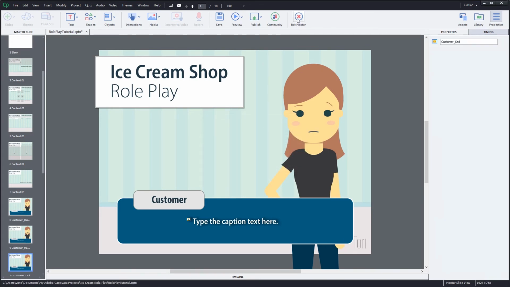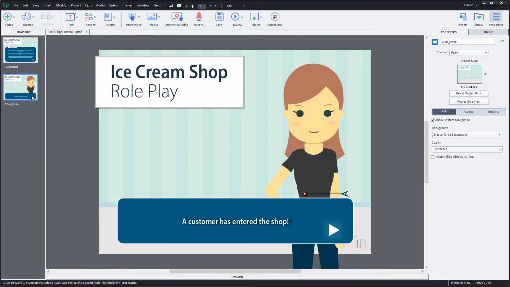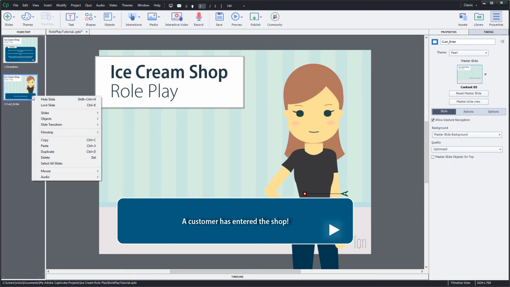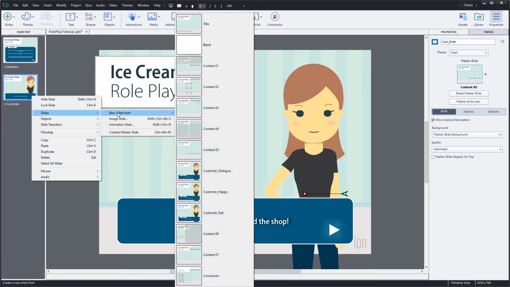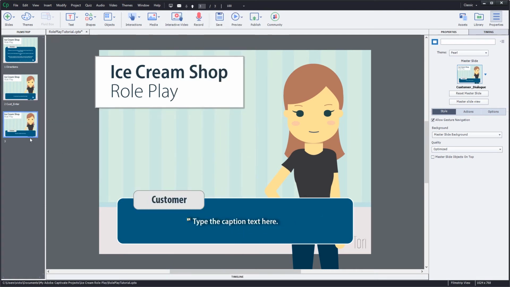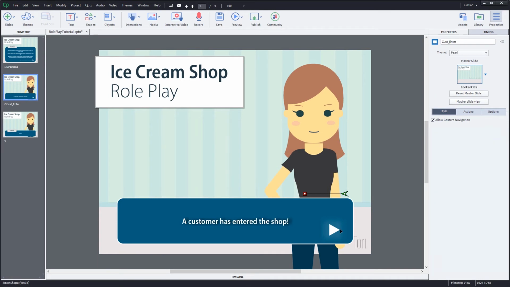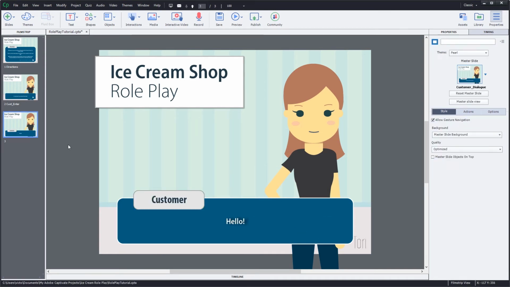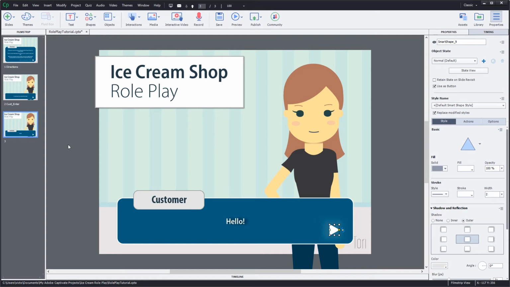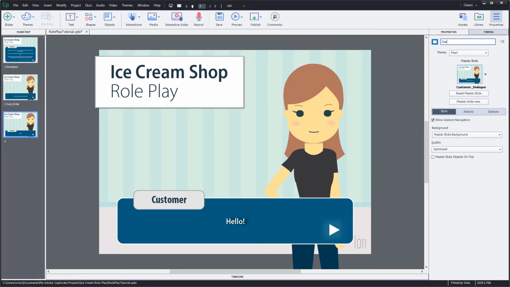Back to our project. Right now, the customer has entered our shop, but she hasn't spoken to us yet. Let's create our first dialog screen. Go ahead and make a new screen with our newly created Customer Dialog Master. And with just the click of a button, our new slide instantaneously has its foundation ready to go. In the text placeholder, I'll type my customer's first words to us. Hello. I'll finally copy the arrow button from the previous screen and paste it here. Once again, no need to make any changes, since we want the action of going to the next screen to stay the same. This screen is done. Let's name it as Cust 1.